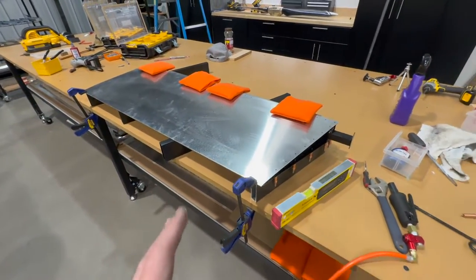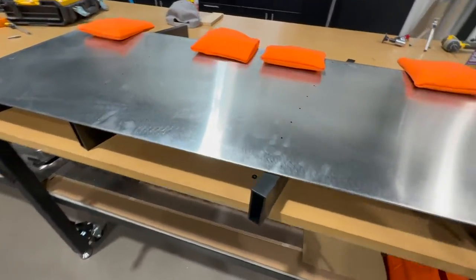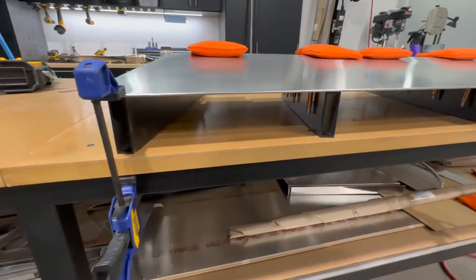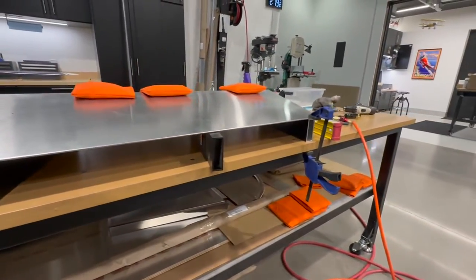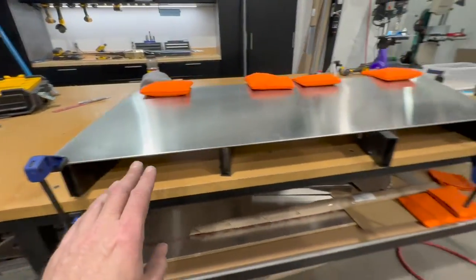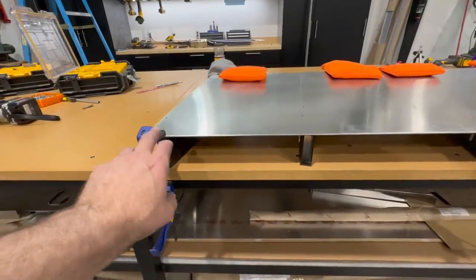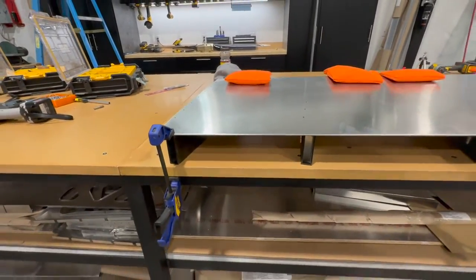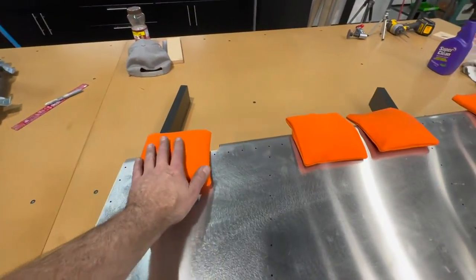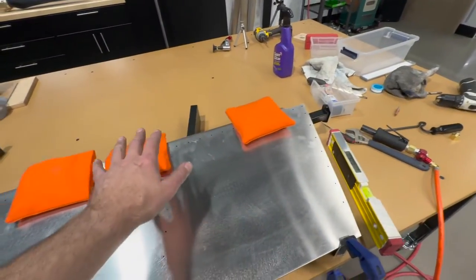Got the rudder fixtured up here. What I've done is I've just used my 3-inch by 1-inch aluminum extrusions, just some scraps that I have. I've got one under each rib, and I've very lightly clamped the trailing edges down at each end. You don't want to bear down on that. You'll bend or deform the trailing edge there. So that's just enough to hold it in place. I've got my lead bags across the front spar, holding everything down there.